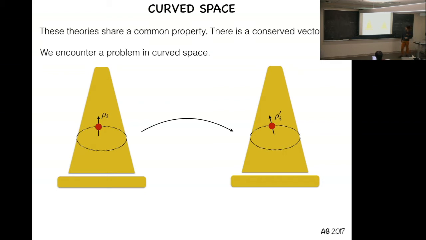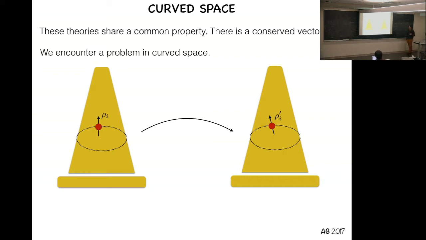Now, because the charges are vectors, there is another quite interesting property. You might ask what happens with those charges if I am not in flat space but in curved space. I can take a vector, which is charged, which is supposed to be conserved, and I can try to parallel transport it around the curved surface. Well, if the charge is a scalar, that's fine. But if the charge is a vector, as I'm parallel transporting it, it will keep rotating.